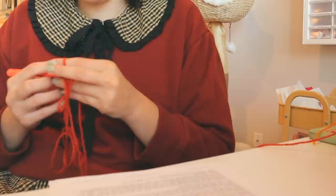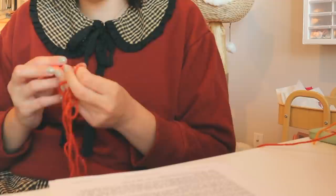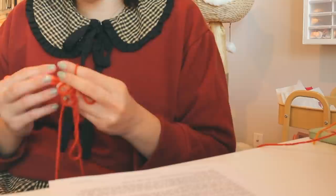But this was the last day of my week, and the only thing I was really doing was crocheting. I was still working on that collar that I had mentioned. At this point that I'm recording this voiceover, I have finished the main part. Now I just need to do the border and the little ties. So I'm very excited to fully finish it up. But yeah, I just decided to close out my week with crocheting.